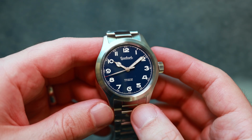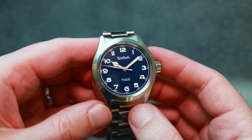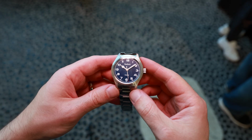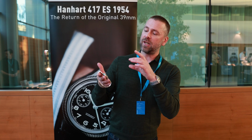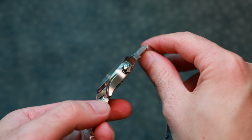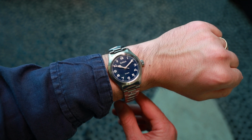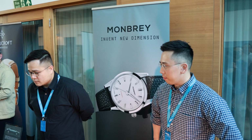The newest release is this piece. It's called the Breventer HD12. So it's a 39mm sort of field pilot style watch. It's an automatic. The standout part for this particular watch is a new steel that they've developed called HD12 steel. So rather than 316L steel, this is a much more scratch resistant steel. It's got carbon within the metal, and it doesn't retail for huge amounts. It's under £1,000 retail.